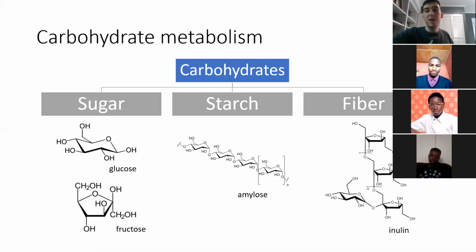Importantly, the human body has enzymes capable of breaking down simple sugars and starches, and that's about it. But the microbes that we have in our gut have a huge diversity of carbohydrate degrading enzymes. And that allows them to break down some things like fiber. Now, fiber is basically complex carbohydrates that aren't degraded by the human body. So essentially that includes any sort of linkage combination other than starch.